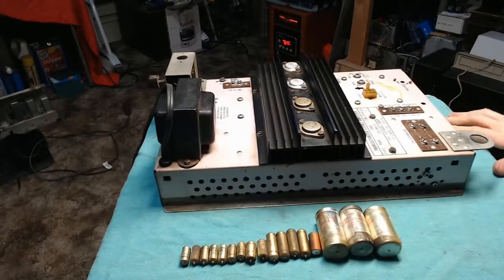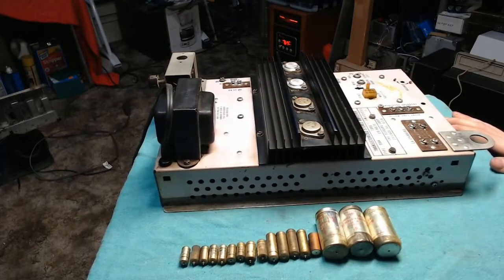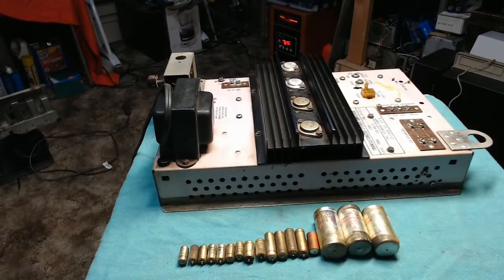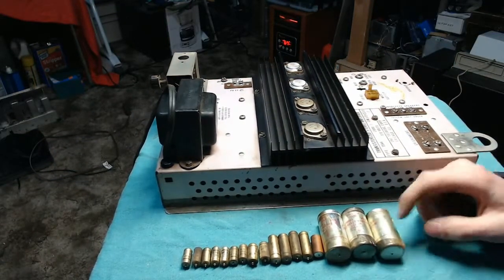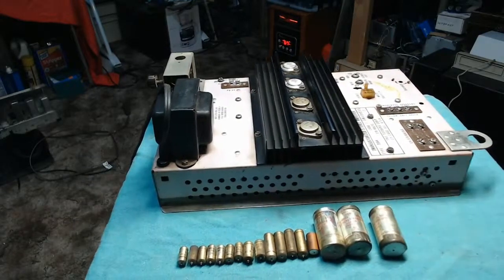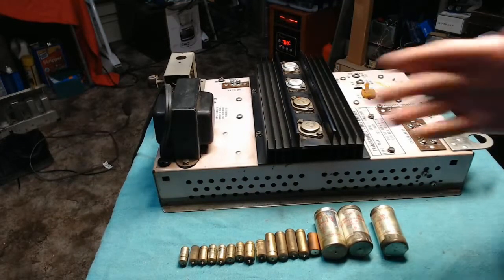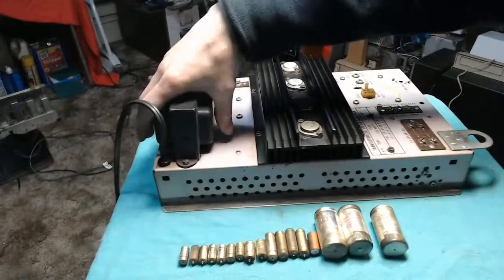Normally I would have shown this off and shown what needed to be done and dealt with it, but I kind of got carried away. As you can see from this lovely selection of old German capacitors, I've already gone through and replaced all but one of the electrolytics, because I don't happen to have a 2700 microfarad 50-volt rated cap for the main filter. I've got one of those on order, but I've got all the other ones in there because I had a whole bunch on hand.